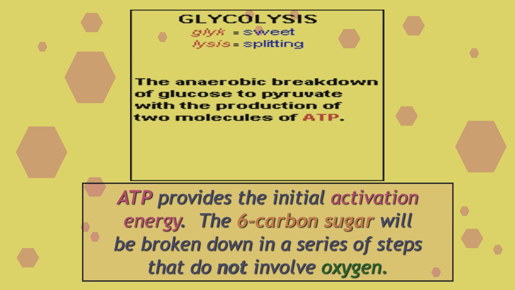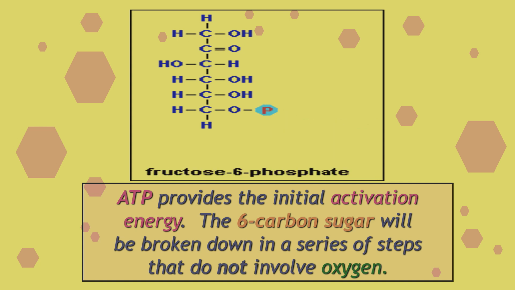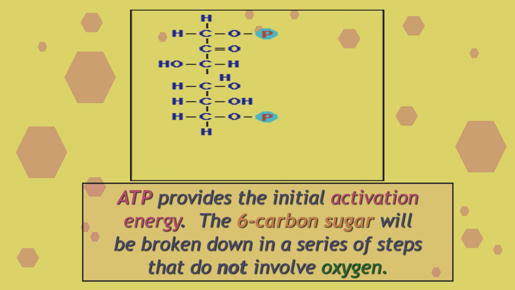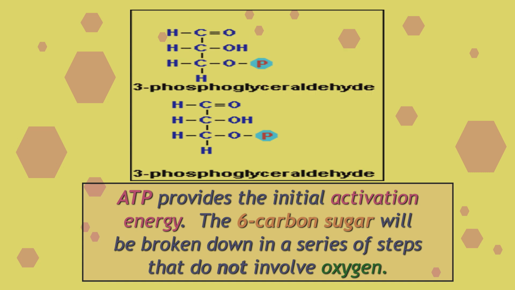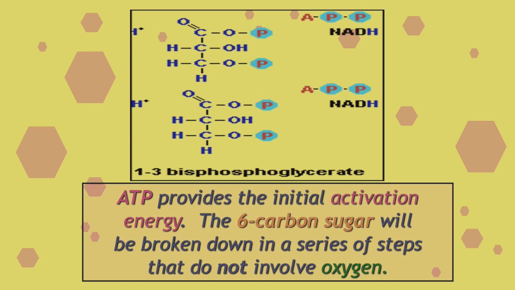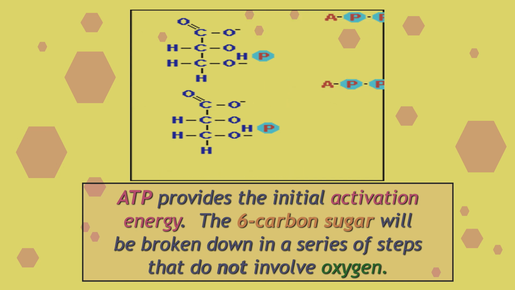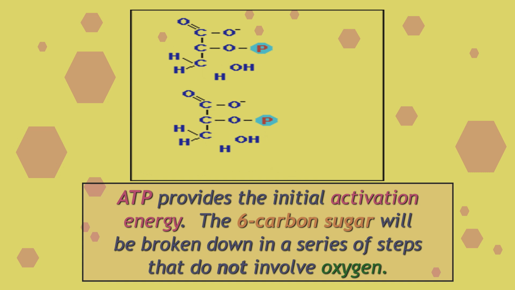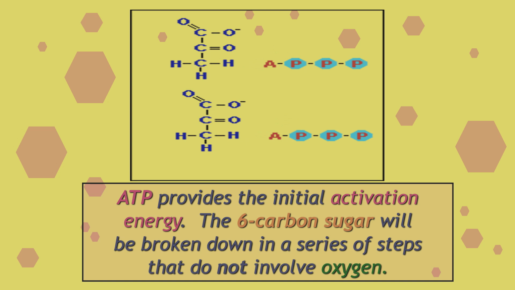So we add ATP to get started. That's the activation energy. A phosphate group is added. We have glucose 6-phosphate. It gets rearranged to fructose 6-phosphate. We add another phosphate. Now it's fructose 1,6 biphosphate. It gets split in half by 3-phosphoglyceraldehyde. And now we do reactions to both sides. Here comes the NAD+, bringing another phosphate group. And now we have 1,3 biphosphoglycerate. We add one more. It's 3-phosphoglycerate. We move the phosphate group to a different place. It's 2-phosphoglycerate. We end up with this intermediate phosphoenolpyruvate. And at the end, we have 2 molecules called pyruvate.